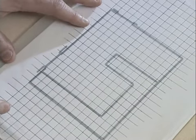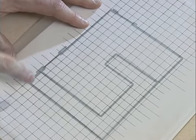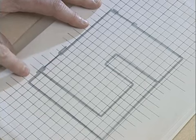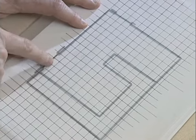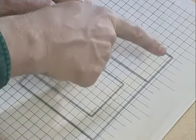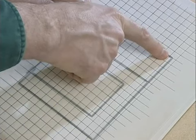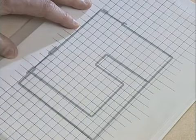A good rule of thumb is to place full tiles in some of the most obvious areas, like in an entrance. So let's place full tiles right up against this doorway. Now what we want to do is go to the opposite side of the room and see what that does to our tile cuts over here. We want to avoid real thin pieces of tile. These are about 1/3 of the width of the tile, so that looks pretty good.